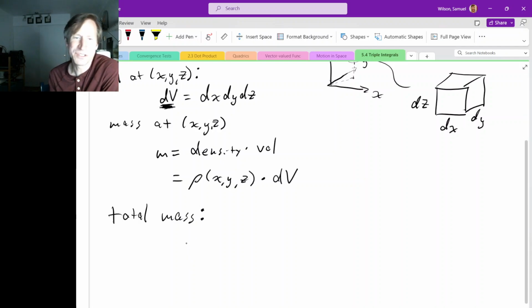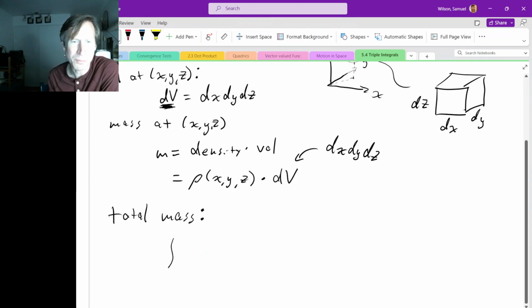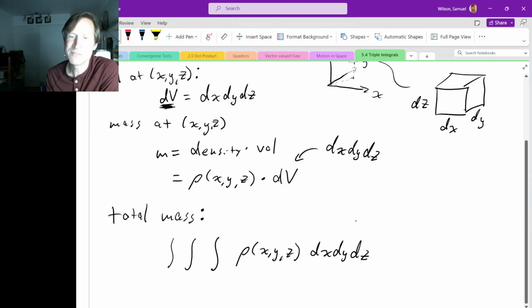So that's going to be some kind of integral, but what kind of integral is it? Because dV is dx times dy times dz, we need one integral for every variable. And so that's going to be not a single integral, not a double integral, but in fact a triple integral. Yes, 3 integrals, one for each coordinate. So we're going to take the triple integral of rho of x, y, z, dx, dy, dz. And again, it seems as though we could put these differentials in any order, as long as we arrange the bounds to match the order of the differentials that we chose.